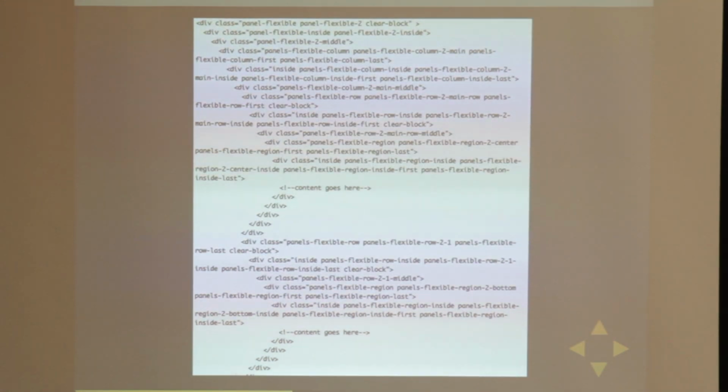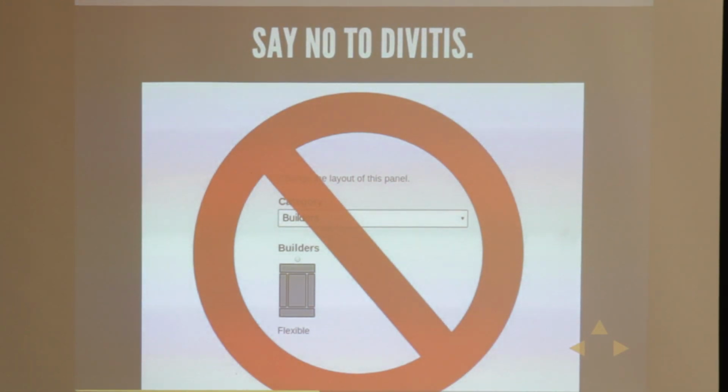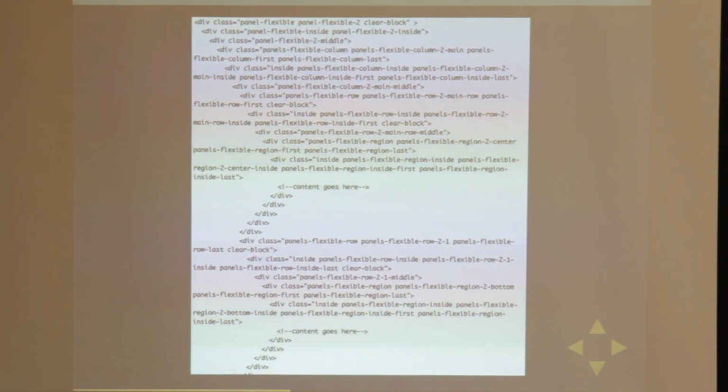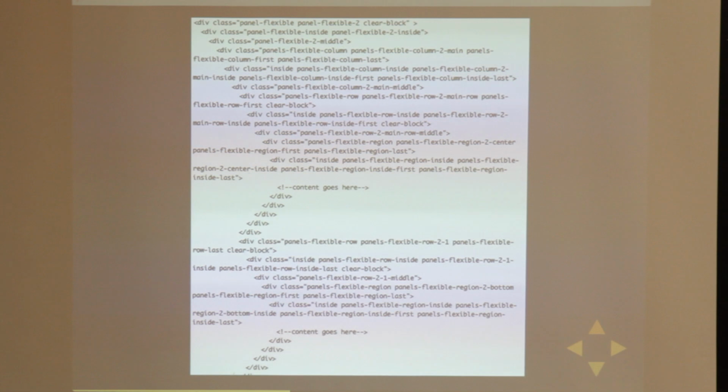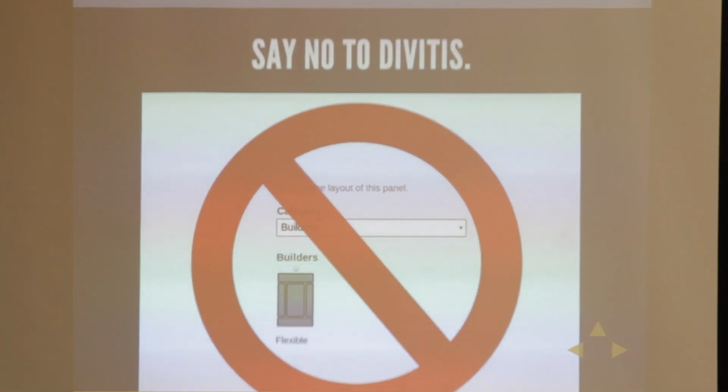So another option is, of course, you could use the builder layout, right? Just teach the editors how to use the panels flexible layout builder, or whatever this is called, which is a really neat idea, except it creates markup like this. Right, it's really nasty. It's the themer's worst nightmare. Especially, Mike, I know how much you love having extra markup and divs in there. So it's not very pretty.